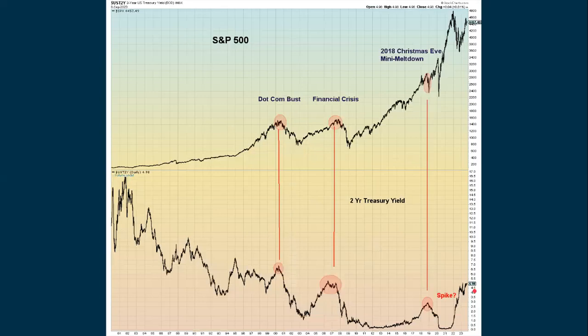Then we look at the 2-year yield and we compare it with what the S&P 500 is doing. Sometimes when the 2-year yield tops out and starts to come down, that may give short to intermediate term support to the S&P. Well, for a large part of 2023, the S&P and the 2-year yield have been going in the same direction. They're going in the opposite direction now, but stocks have been more under pressure as interest rates have been going back up. So we're not seeing this overall 2-year yield starting to come down, at least yet.